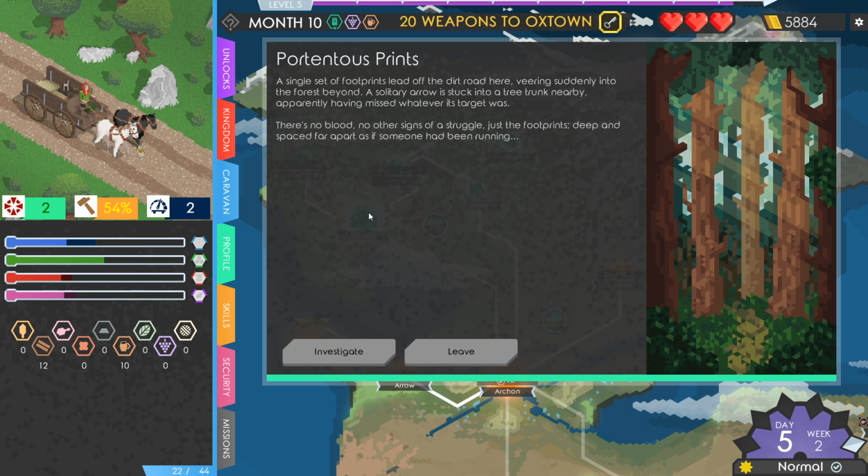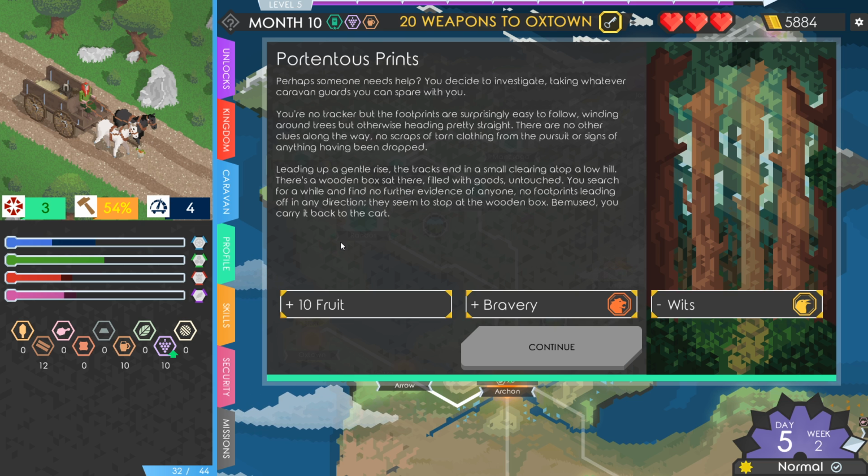Portentous prints. A single set of footprints lead off the dirt road here, veering suddenly into the forest beyond. A solitary arrow is struck into a tree trunk nearby, apparently having missed whatever its target was. There's no blood, no other signs of a struggle, just the footprints, deep and spaced far apart, as if someone had been running. Investigate. Perhaps someone needs help.